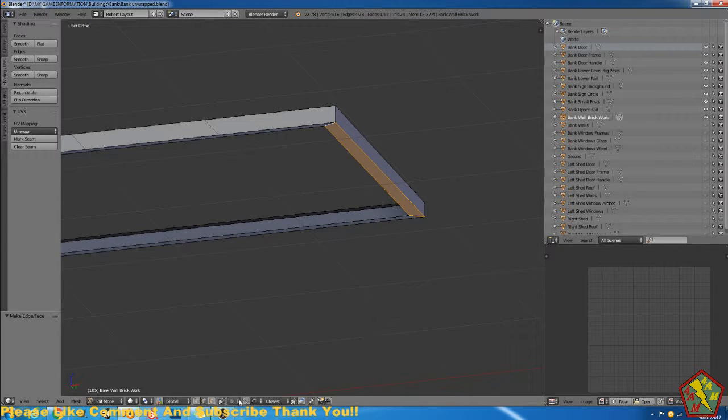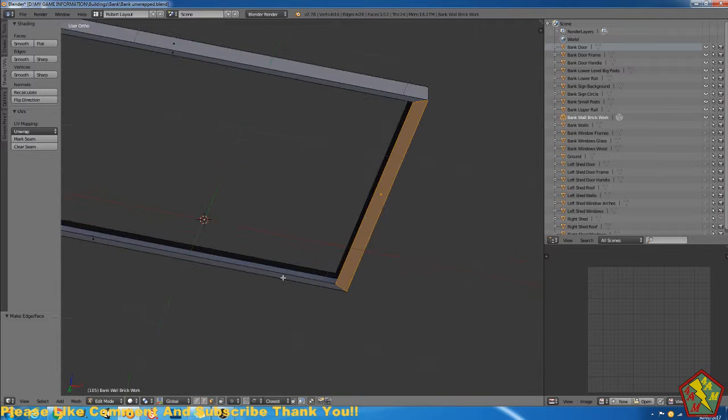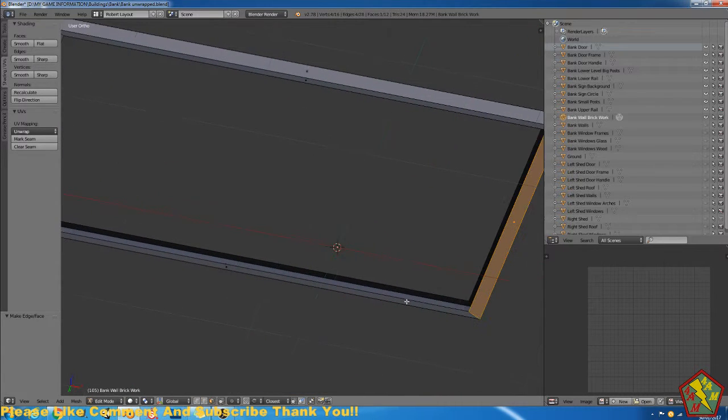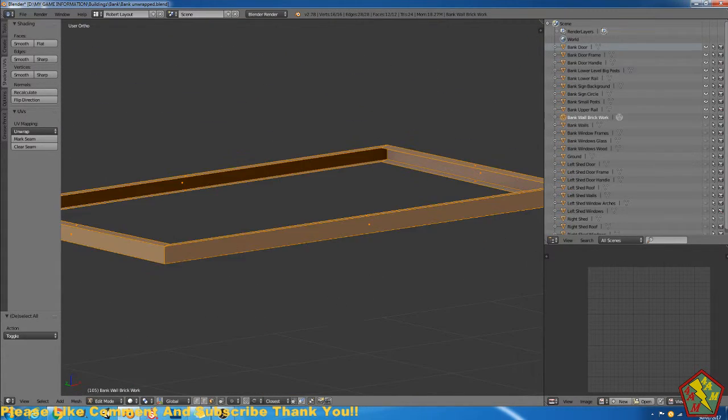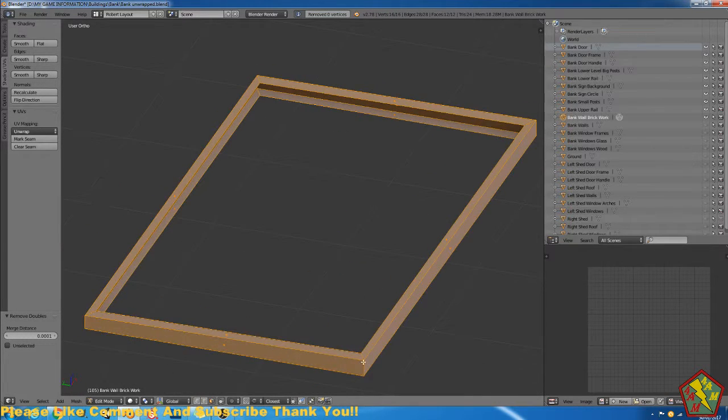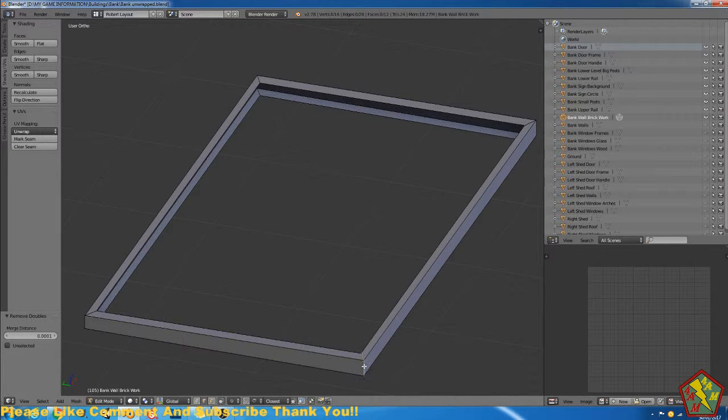There we go. Now that should be 4 faces. Yep, that's cool. And again, just make sure I haven't created any doubles or anything there. And now we want to go edge. I want to do that corner, that corner, that corner, that corner, around the bottom, around the top.